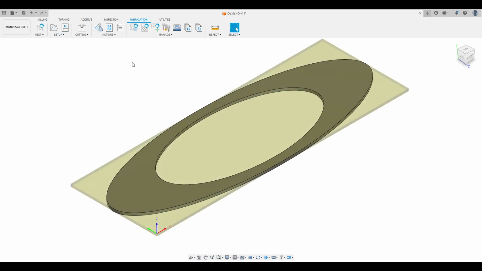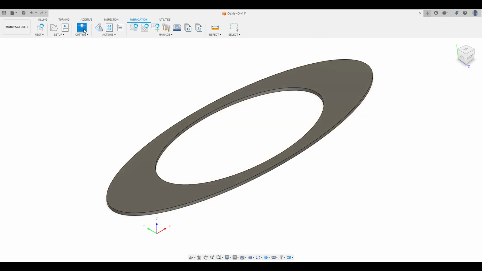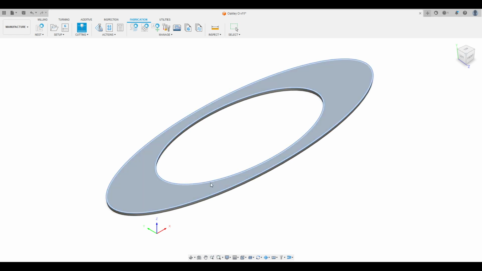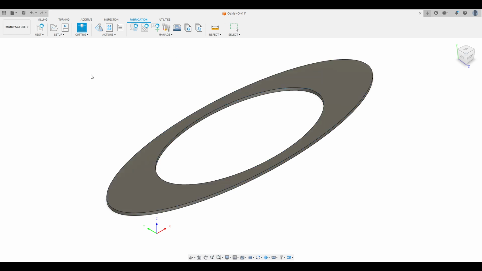Alright, now that we have our setup, we're going to go into our cutting profile. We're going to go ahead and select cutting from the top menu here. I'm going to go ahead and select the top of my stock. You're going to see that the stock has now highlighted blue, and this basically is telling my machine this is what I want to cut out. This is the top surface. I'm going to go back over to my tool tab because I need to select a tool. Our tool in this case is going to be the plasma cutter.